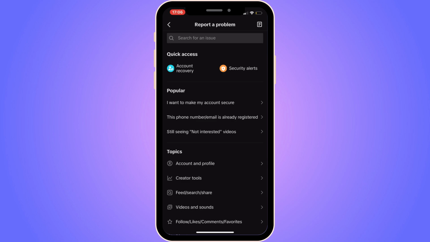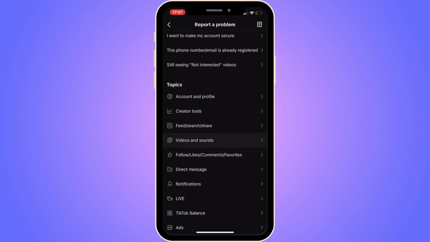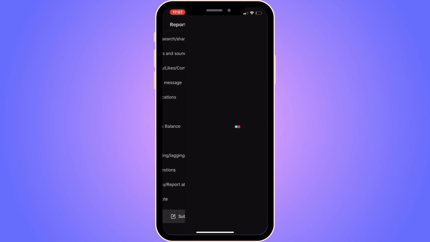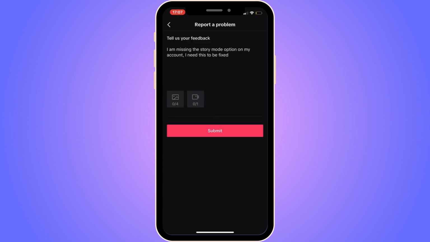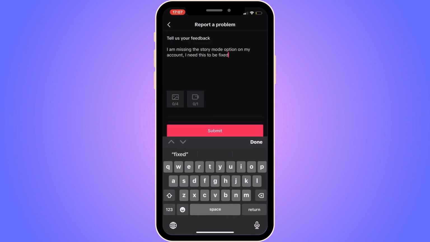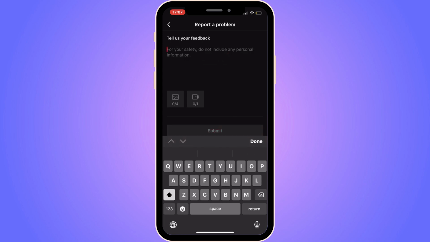The reason why you need to come to this page is because we need to actually contact the TikTok customer support, and they are the only ones that can help us to actually fix this issue. Because myself, I had this issue yesterday, but I was able to fix it by going into this page right here. Then I'm going to scroll down, click on submit a report, way down below as you can see. Just going to load. And perfectly, as you can see, I should now be taken to this page. I'm just going to delete this one. This was an old report that I did. So as you can see, I'm now taken to this page.